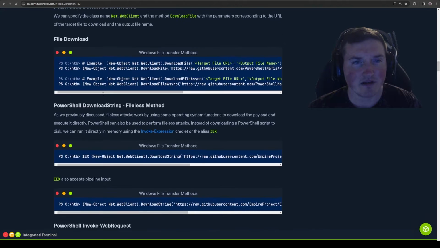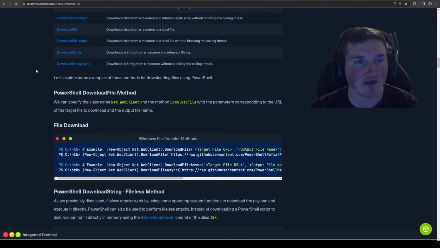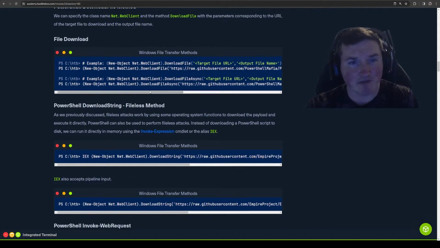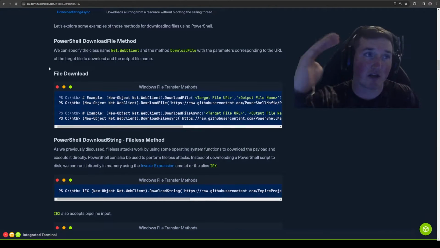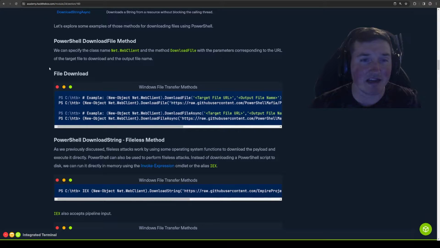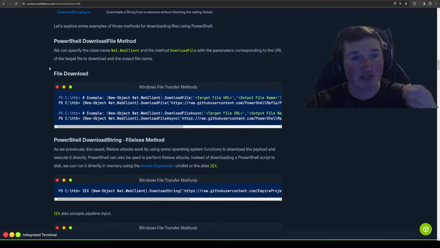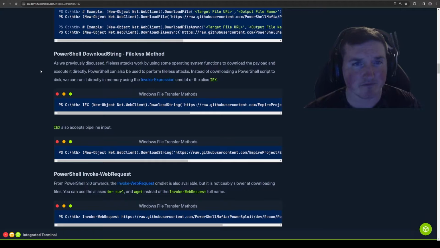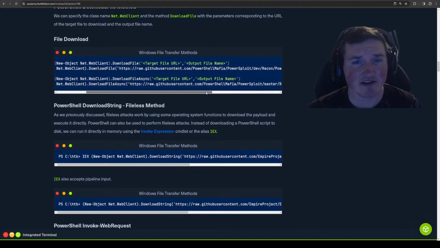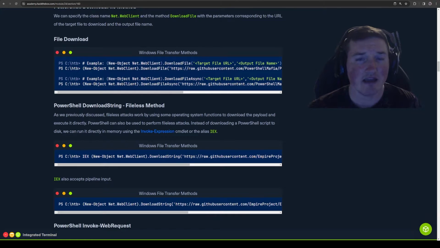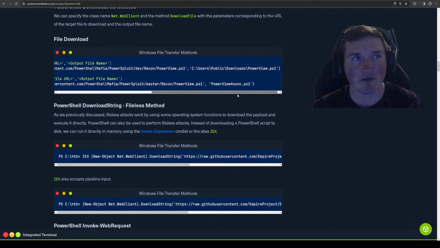Easy enough. Now the next one we're looking at, DownloadFileAsync. And if you look up here, it downloads a string from a resource without blocking the calling thread. Okay, perfect. So we have two methods. One doesn't block the calling thread. Perfect. Now we can move on to the next. Keep in mind that we're going to go through all the examples of what they are because you may have to use them all for separate things, right? So now, fileless method. If you don't know what this is, here is what it's going to be called, and like it has here, it has an output file.